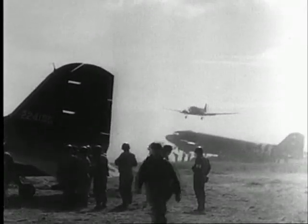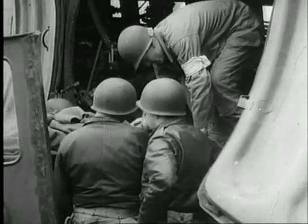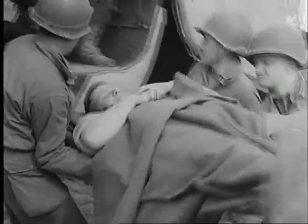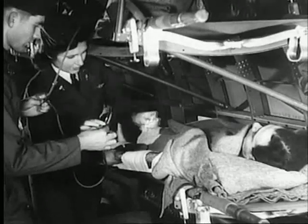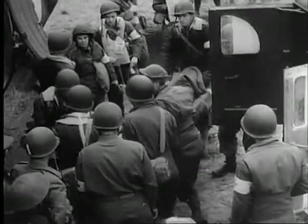Rough airstrips were hastily improvised, and once again, the rugged C-47 earned its battle honors. The same aircraft that delivered the paratroops and towed the gliders into Normandy now became flying ambulances. Many a wounded soldier owed his life to the C-47 crews and the medics who carried him back to the safety of an English hospital. It was a non-stop two-way shuttle. Fresh troops and supplies coming in, casualties going out.